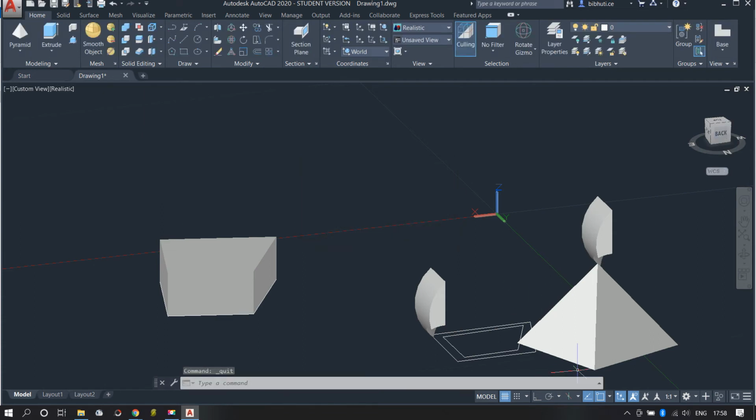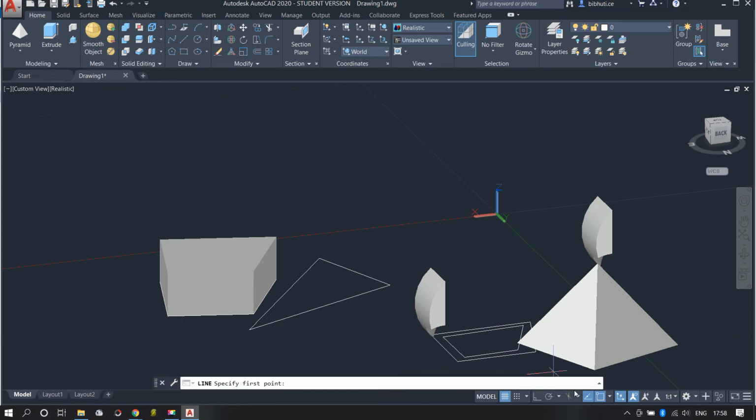Okay, one more thing is there, that is called dynamic UCS. So this dynamic UCS also, it's a very important tool. Suppose you have to draw a line. When you draw a line, it gets created on the XY plane, but you want a line to be created on this surface. In that case, this dynamic UCS should be on.